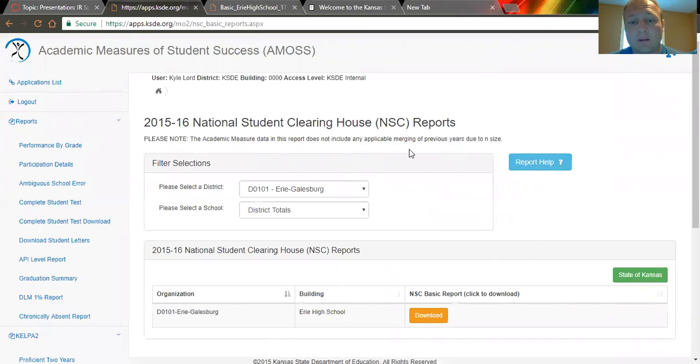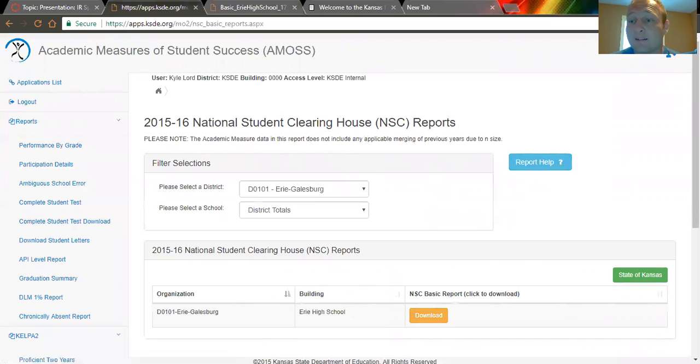I want to say I don't love this user interface. The one good thing that we've done with this, and this isn't necessarily part of the design, but we've done a lot of education on this. I spend a lot of time giving presentations on AMOS and what's inside it.